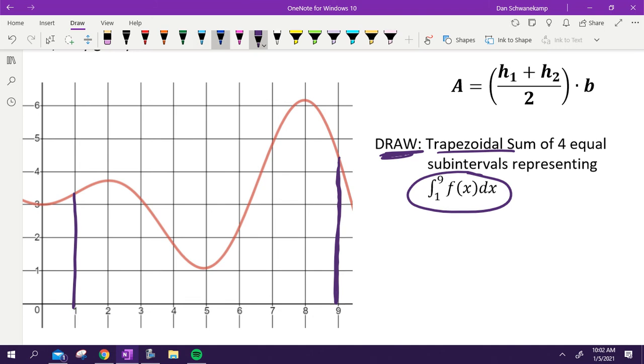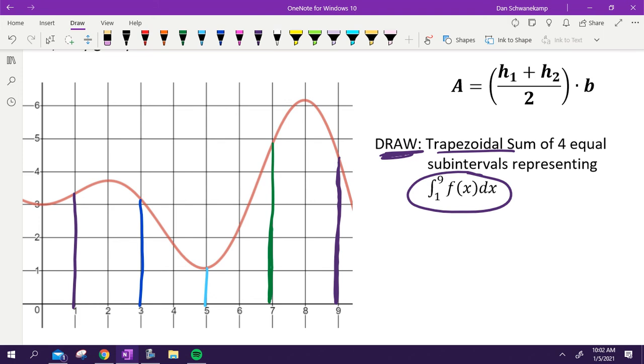And so every 2, I'm going to draw a line. So right there's a line, right there's a line, right there is that line from 5 to 7, and then from 7 to 9. Okay, so I've split up my picture. This is a little bit different than LRAM or RRAM. So don't draw this. But if I did like LRAM here, it would look like this, where I would attach it from the left-hand side. And that's not a very good representation. I could do RRAM, but that would not be a very good representation.